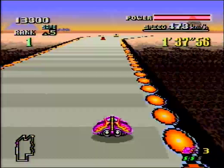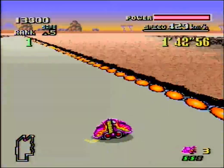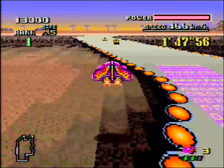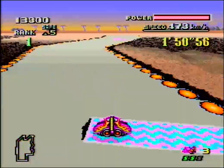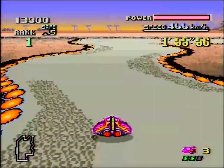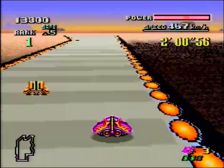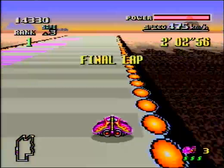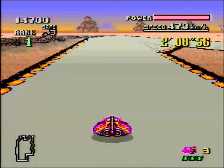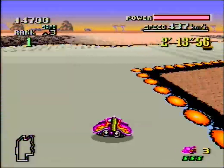Some games are optimized for PAL and I like that. For instance, Silent Hill 2 for the PlayStation 2 - it's optimized so it runs at the same speed, not just the same frame rate. And for that game it's okay because it's such a cinematic game that you get more of a movie feeling when it's 25 FPS. Because movies are about 23.976 frames per second - so that's what movies are in.